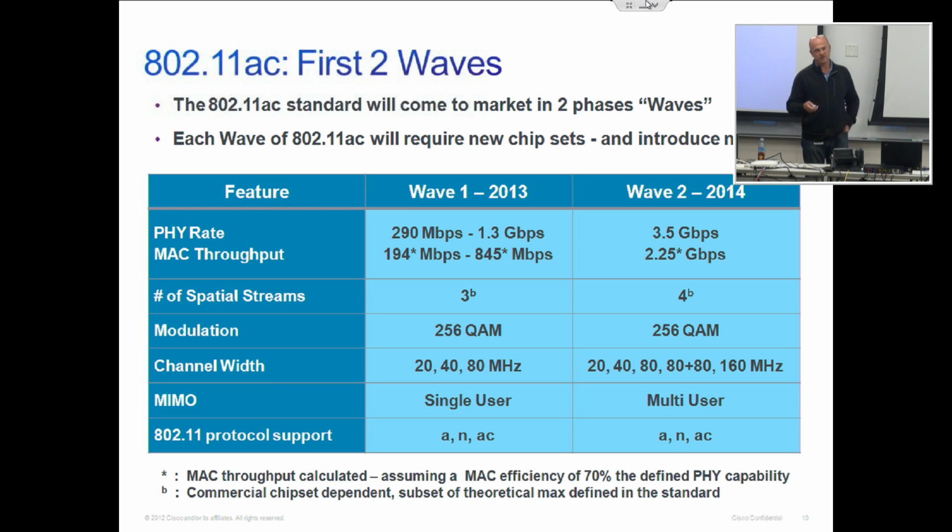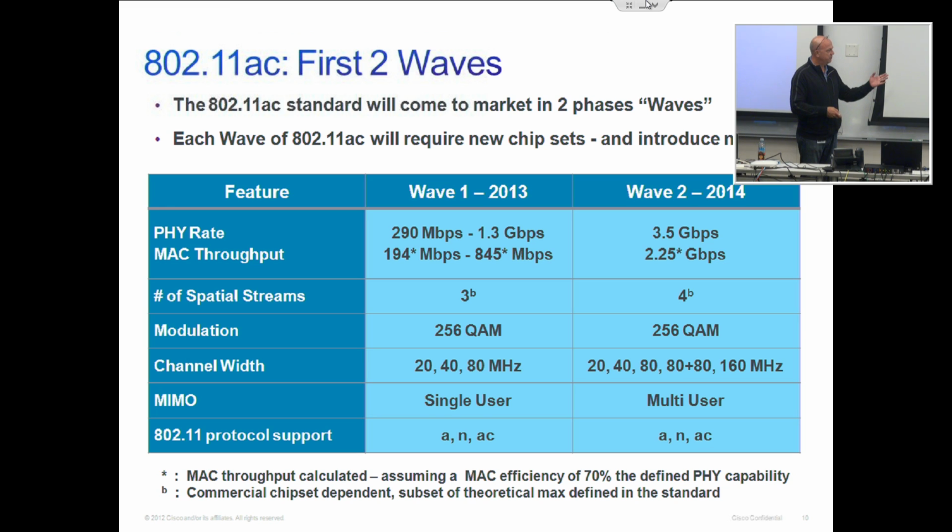A lot of debate around this part of the technology, whether all the chipset vendors, how far do they want to go with wave 2. In theory, the notion is 4 spatial streams instead of 3, up to 160, whether it's 80 plus 80 or 160 pure, and there's a lot of discussion about whether or not they should or want to do that. And frankly, we're having the same kind of discussions with customers all the time. How far do they want to go? Realistically, we're very focused on 40 and 80 with our customers when we engage them and when they approach us about it.